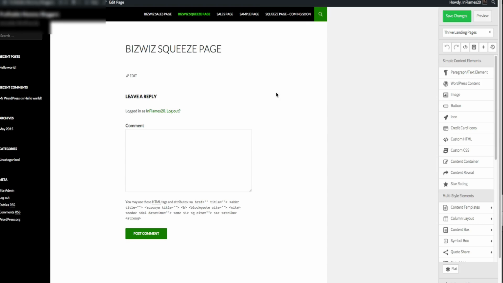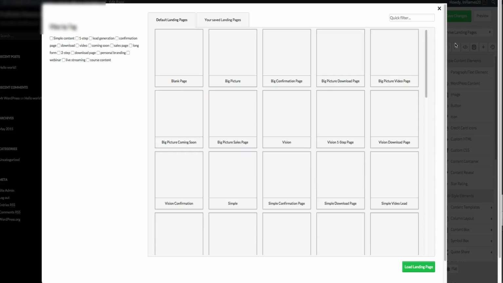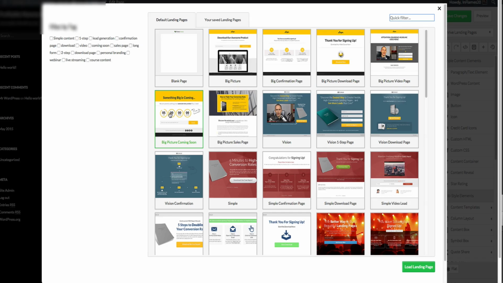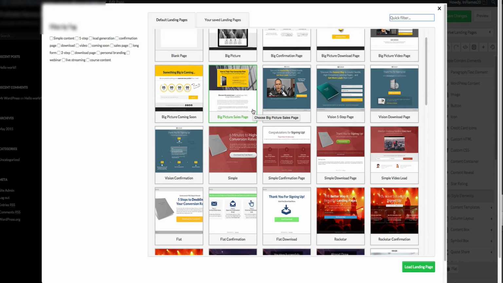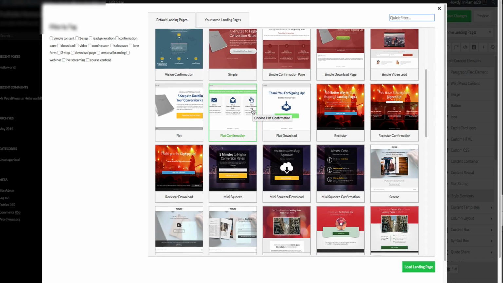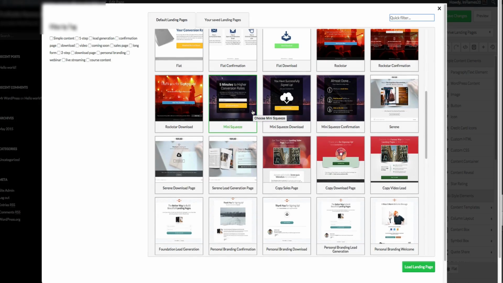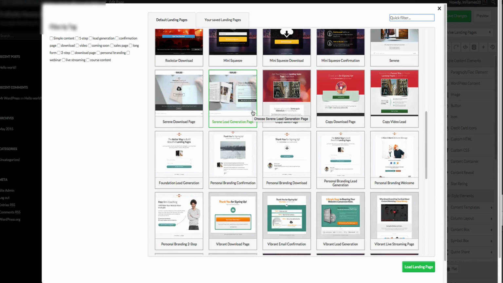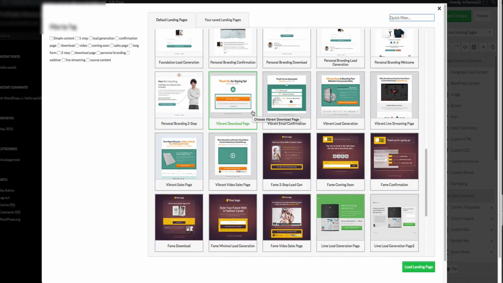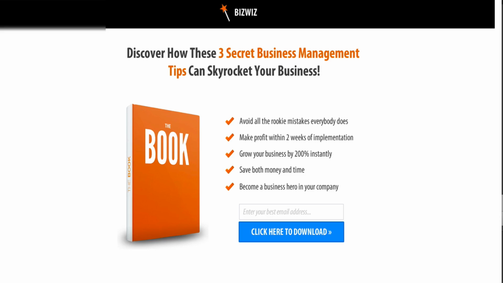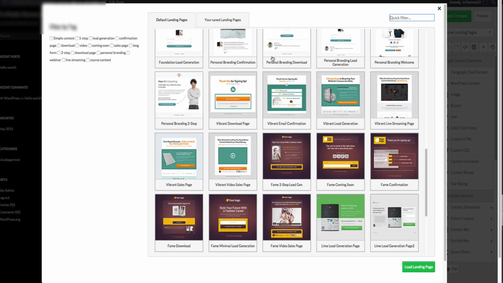So as you can see, the beginning of the process looks the same. So I will go to the template options here and see if I can find some pre-made squeeze page that looks as close as to my own squeeze page.